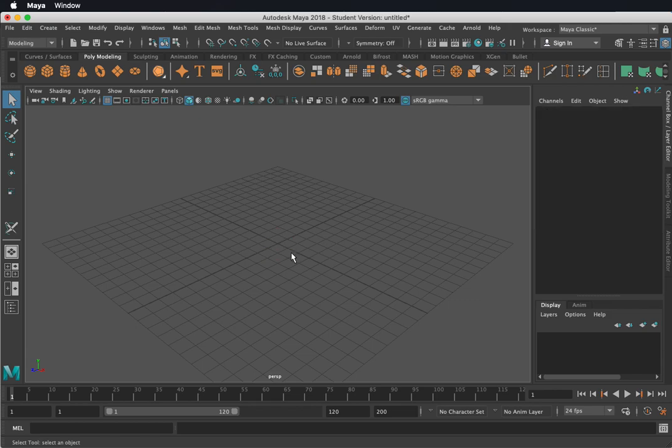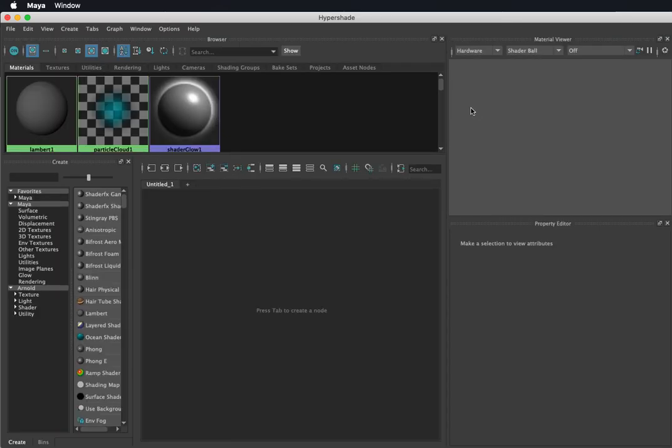So I'm just going to delete my sphere there. I'm going to go straight into the Hypershade Editor. So this is the Hypershade. In here we can see the textures that we currently have in our scene. We can see different parts of the textures that we can create. And over here we have something called the node graph, which we're going to be working on quite substantially. The easiest way to work with this is to just create our textures through here.